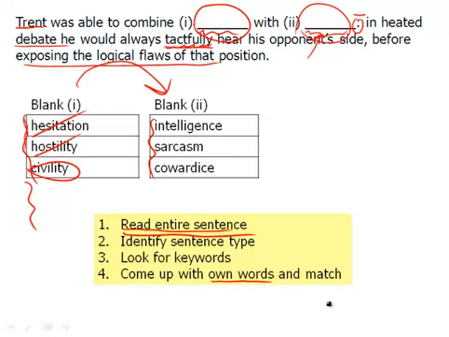And so this person's good at debating, so they have intelligence, sure. Sarcasm, no, that's very negative. It doesn't go with the tone of the sentence. And definitely cowardice doesn't work. He's good at debating, and so he's able to combine civility with intelligence. Now, the final thing here to note, these aren't the two answers, but in order to receive full credit, you have to answer both of these correctly. You can't answer civility and then sarcasm and hope for half a point.